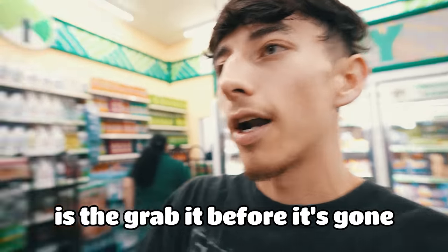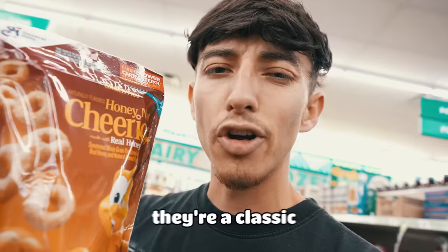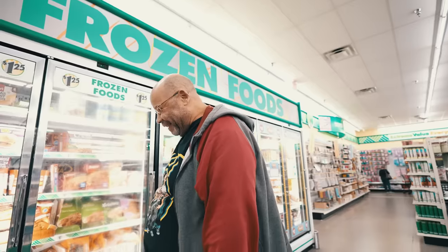Next thing catching my eye — I found some cereal. This thing is also $1.25. My favorite cereal out of all these has to be Honey Nut Cheerios. I'm a little basic, but they're fire to me — they're classic. I asked a guy nearby and he said oatmeal was his favorite. I never liked oatmeal, but I should get into it. With our cereal, we need some milk. You can't have cereal without milk.